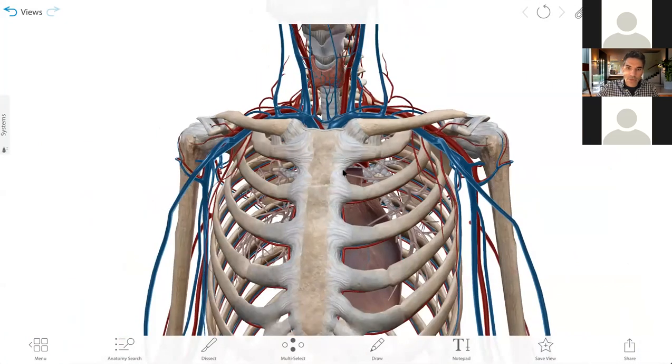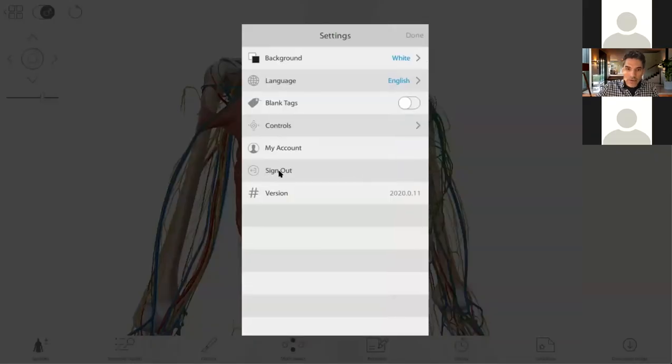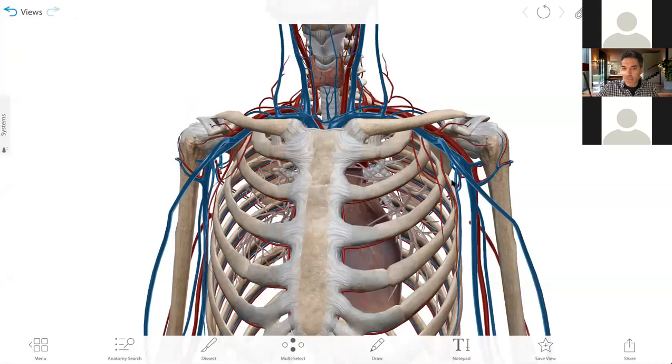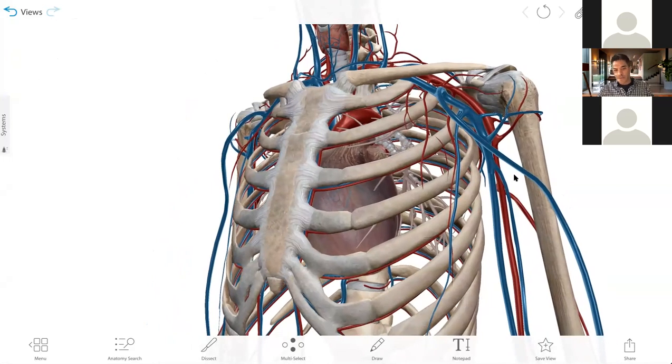If you are on 2020, you may have seen that I'm logged in here on my account. This is a little bit of a different account system, but we'll migrate everything over for you to your new account. You might not even realize that it happens when you sign in. And what that's going to let you do, these new Visible Body accounts and why they're so important, is because now that account can be shared with your mobile devices. So if you have Atlas on your iPhone or iPad or Android phone or tablet, you will also be able to sign into your user account there.